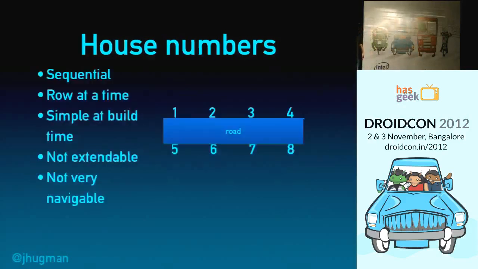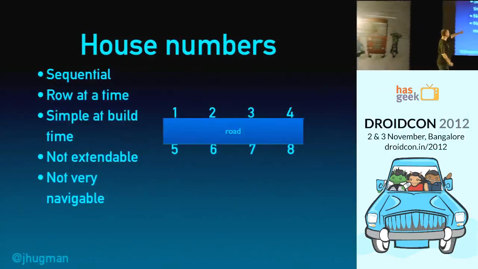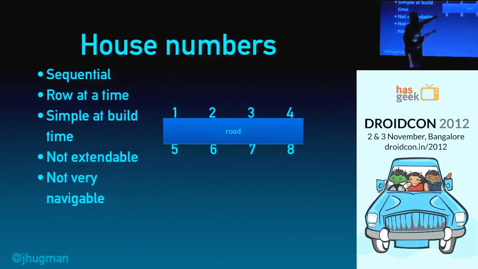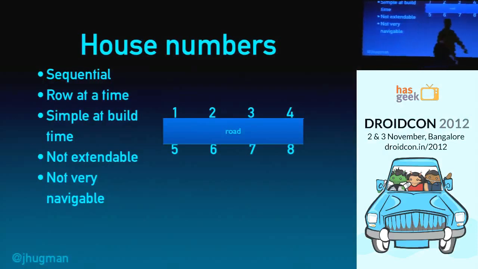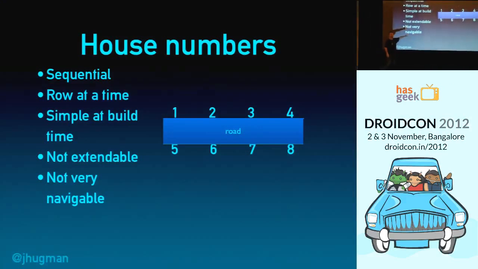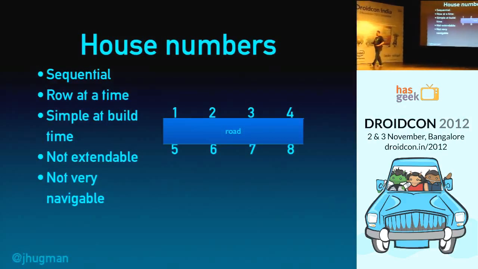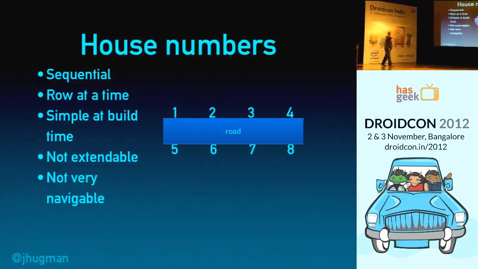So solution 1 came up with this, which is we've got these numbers here, and we start off with 1 and we go all the way over to the end, and then once we've got to the end we come back. We get to the end of the street, and then we start again either at the same end or the other end, and we go in rows like this. And that sounds really simple, and that's that brain-dead first cut that may actually work or may not work.